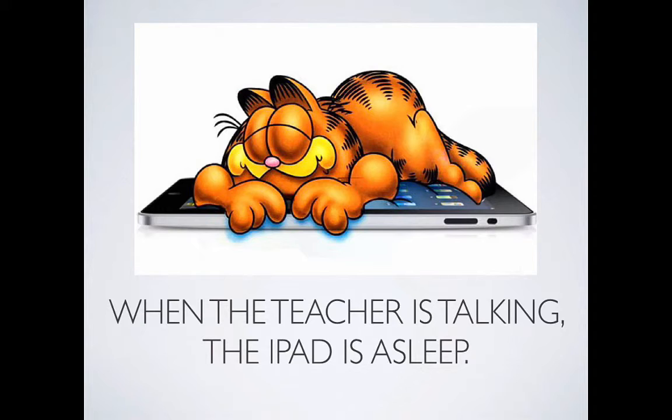And just finally, when the teacher is talking, the iPad is asleep. We're tech savvy. A lot of you can do multitasking at home, but we are just asking you when you are in our class and we are using the iPad that when I or Mr. McKenzie asks for your attention, that you put the iPad down and your eyes come focus on us. You click that power button, you put it to sleep, you put it off to the side, whatever it takes so that we have your full attention so we can move on.